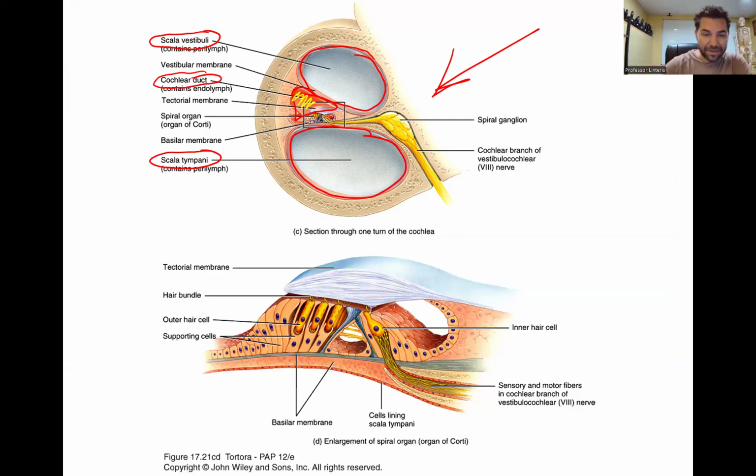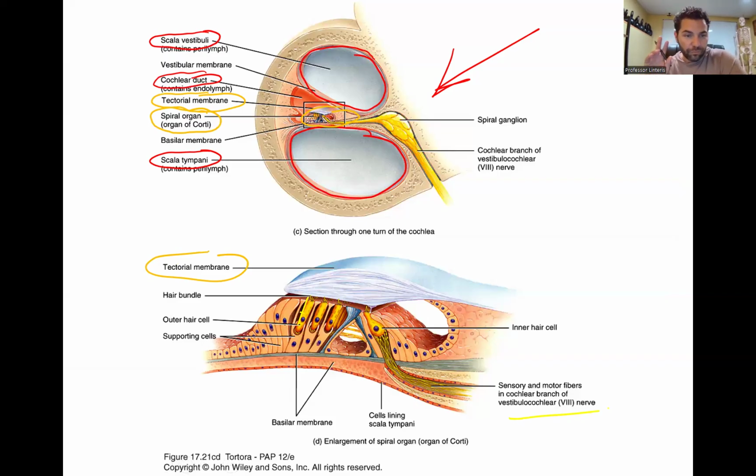And that is because that is where we find the organ of Corti. And that is this guy. This is what allows us to hear. This is what vibrates when that fluid vibrates. And the specific thing that's vibrating is called the tectorial membrane. And I'll show that here. Right? This thing vibrates and it's tapping on these little hair cells. Worst color ever. It's tapping on those little hair cells. Then we depolarize. We send messages in through the auditory nerve.